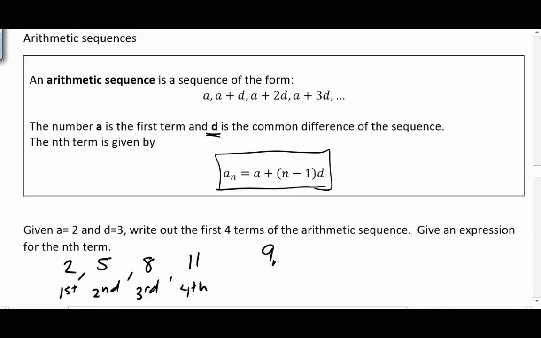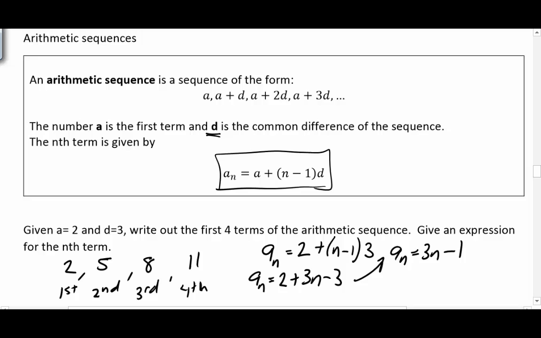So the nth number, coming over to our nth pattern, would be the first number, in this case 2, plus n minus 1 times the common difference, which in this case is 3. Now we can simplify this a little bit by combining like terms. I can distribute the 3 in, and I notice that the 2 and the minus 3 combine together. So that would be 3n minus 1. So you tell me what position in the pattern you want, and I can generate that out.